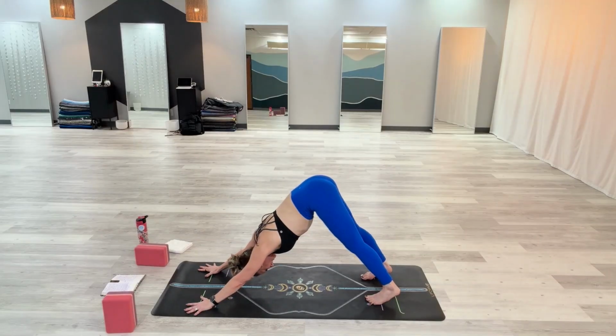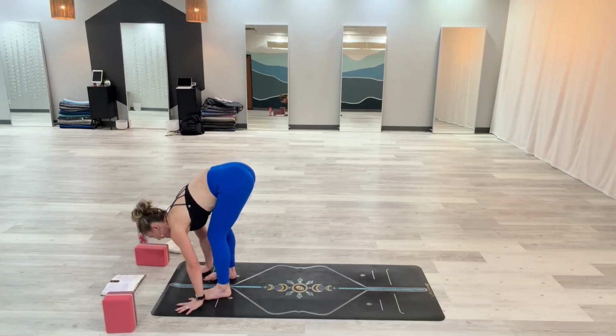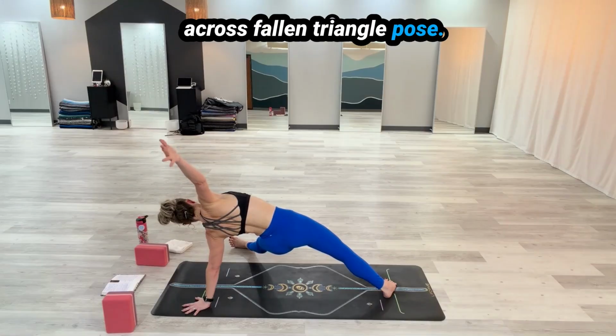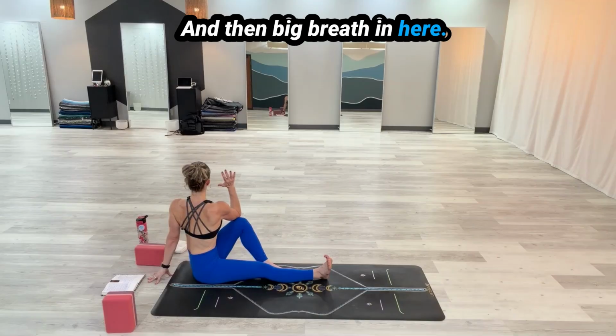Inhale. Exhale, softening the knees as we gaze forward. We'll step or float. Big breath in. Exhale, step the right foot back for runner's lunge. Inhale, bring the leg across, fallen triangle pose. Exhale, hand comes down as we step that leg through. And then big breath in here.